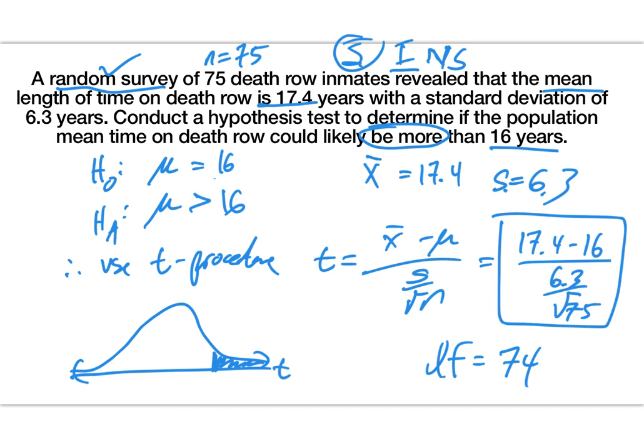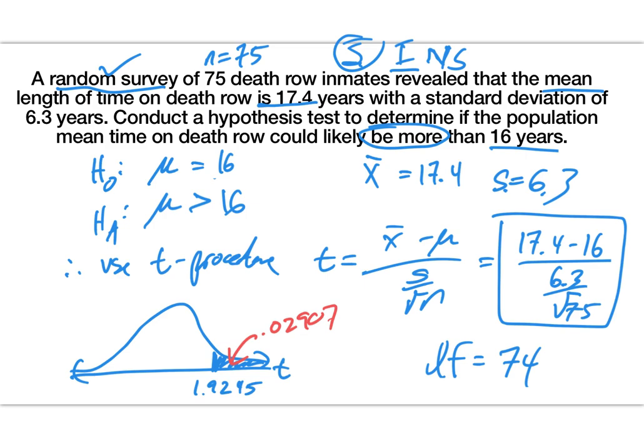So in calculating this number here, for the T, we said was 1.9245. And on the T applet, 74 degrees of freedom, it says that this area of the upper tail, because you got to choose the correct drop-down menu, is 0.02907. I will reject the null and accept the alternative hypothesis.